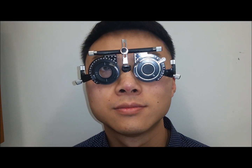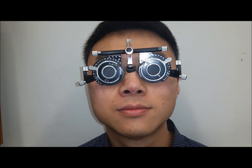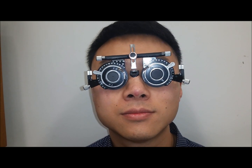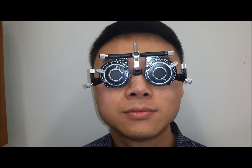The orthoptist then places a pinhole in front of the patient's right eye. The pinhole is used to assess the patient's potential best corrected visual acuity by blocking out the peripheral rays so that only the principal ray falls on the fovea, decreasing the size of blur circles.